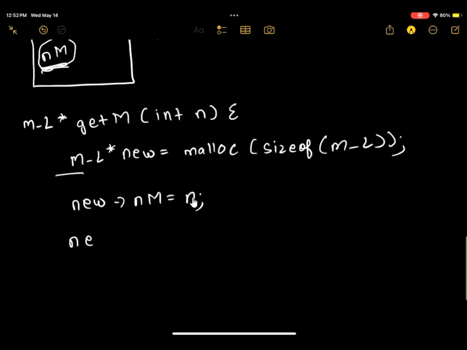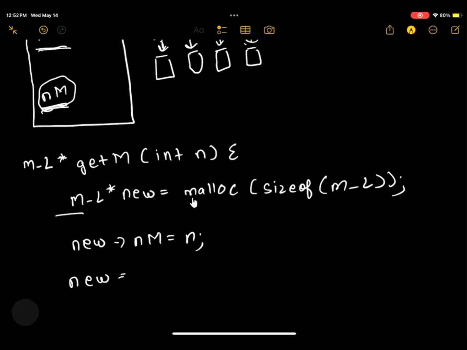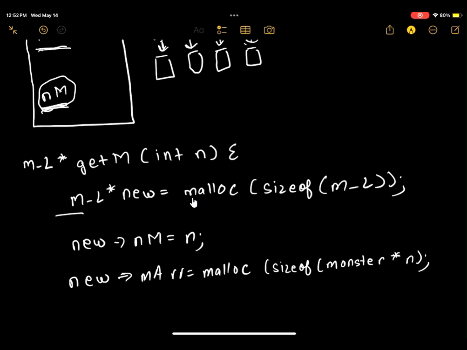So that's what I'm gonna do. I'm gonna do new arrow m array equals to malloc size of monster times n, right?